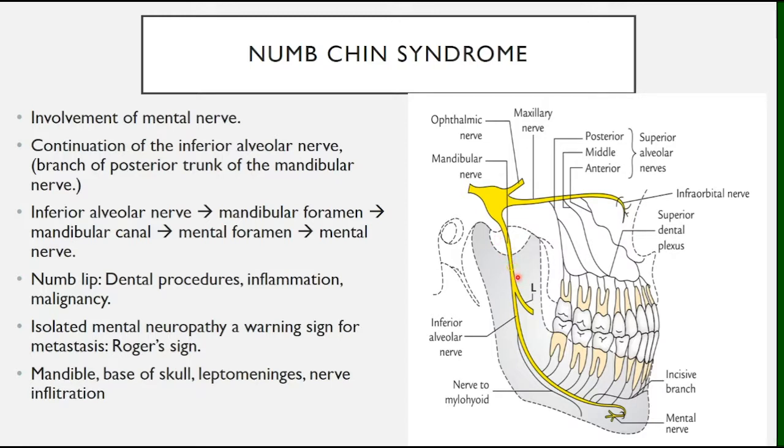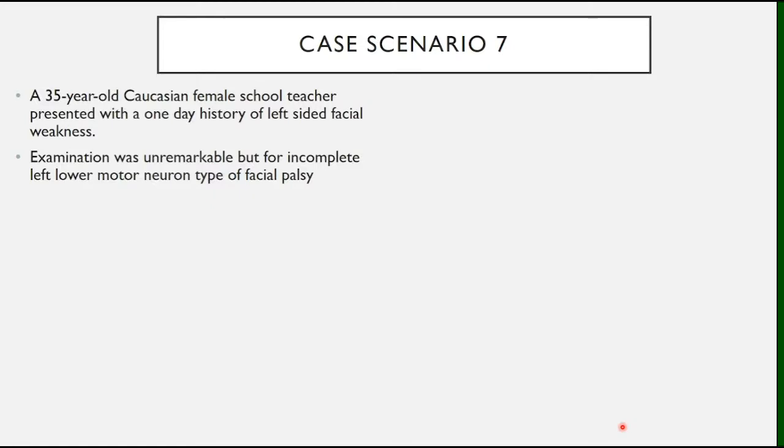This is the innervation. You can see that the mandibular nerve comes and then gives out 3 branches. The third branch is the inferior alveolar nerve. There is the auriculotemporal nerve, and the lingual nerve, which can cause numbness of the tongue. And then the inferior alveolar nerve will go through the mental foramen. It emerges from the mental foramen as the mental nerve.